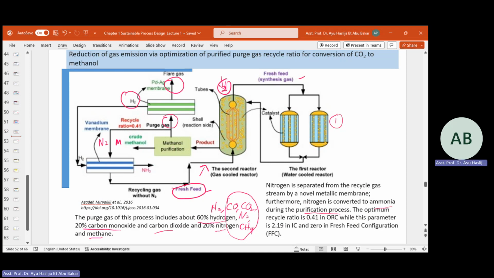Okay, it is not limited to one method. You can combine them, or use any of the methods. There is no right or wrong in using only one method or both methods. It depends on the complexity of your process. That's why I want you to understand the concept, not only memorize the answer. Like this case, I give you one case study. You should know which recycle system to choose and why.